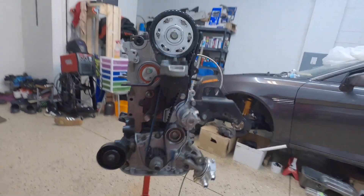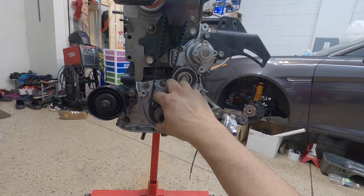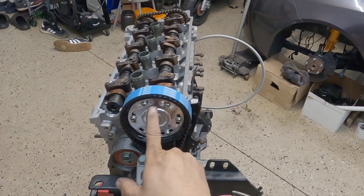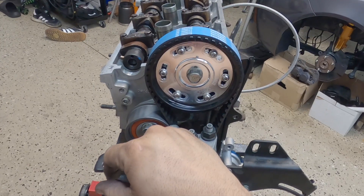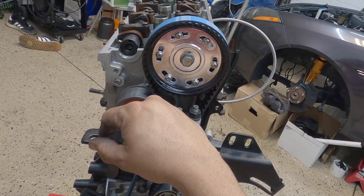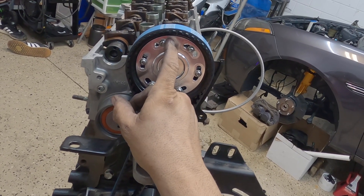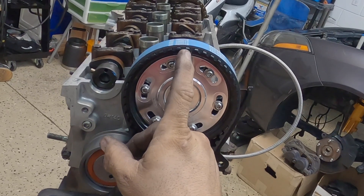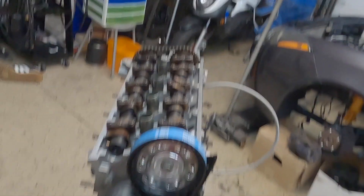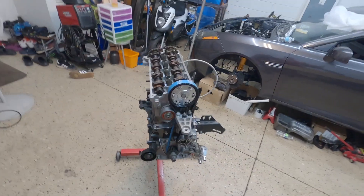Okay guys, it is on. I already put everything on time. The cam gear is in its mark. The top one — the cam gear didn't fit at zero degrees, it went to negative six degrees. I tried to put it at zero right here, and you can see the six is in the middle of the groove on the inner groove, and zero is like out here, so if I put it at zero it's not going to fit. Right now the belt is on with tension and everything, so now I'm going to be putting everything back together.